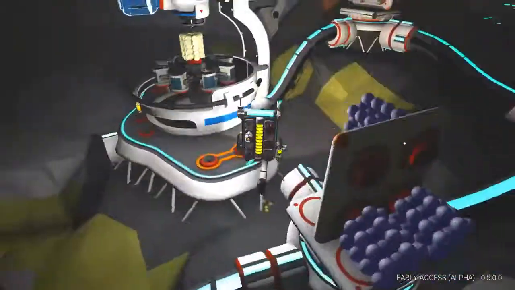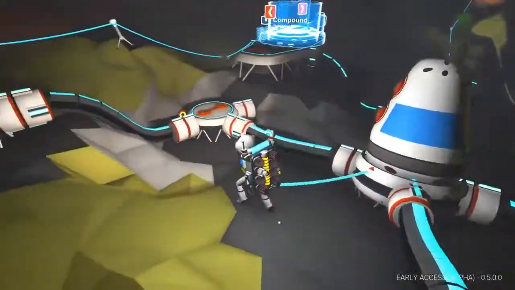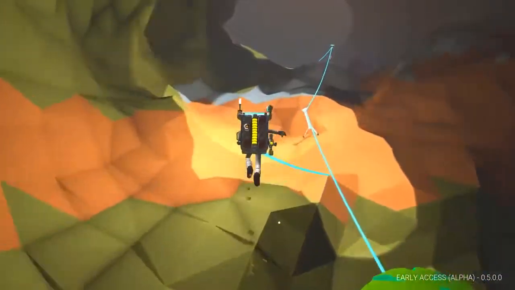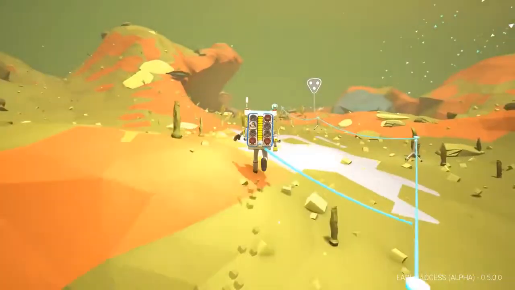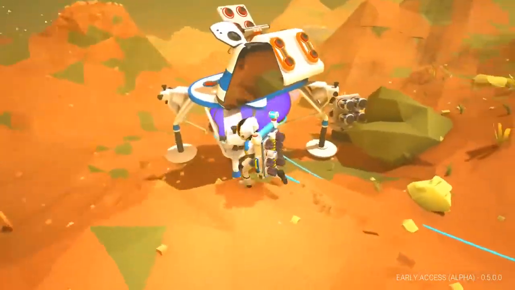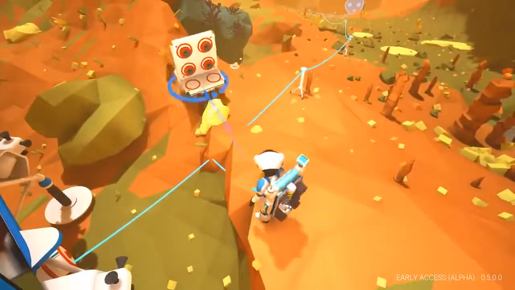Did I grab... I think I had another stash of lithium somewhere. Oh yeah, over here. I don't know where to put this. Oh, you know what? I'm just gonna run back to the shuttle, because I remember putting that empty unit of medium storage. So let's just take that along, and we can use that to expand our storage. There it is. Oh, I should probably do something about those empty fuel canisters.